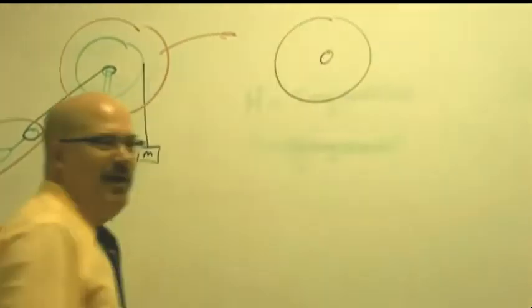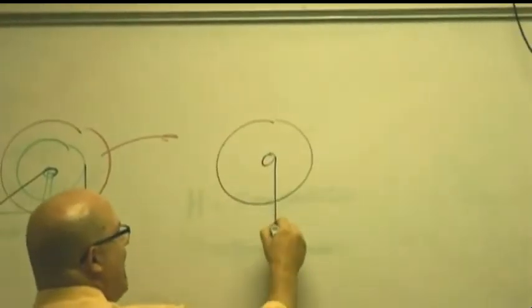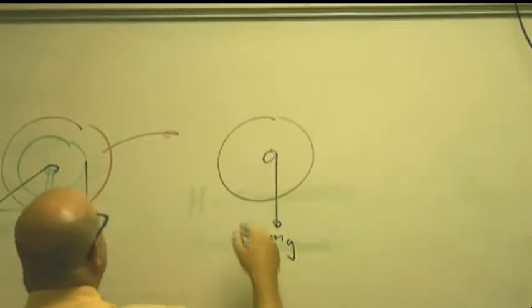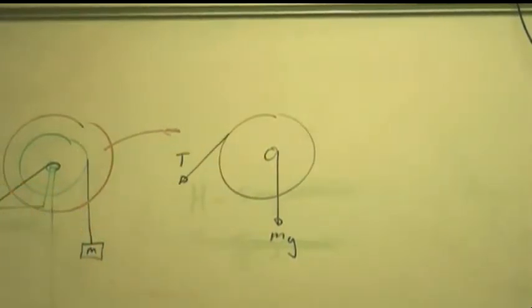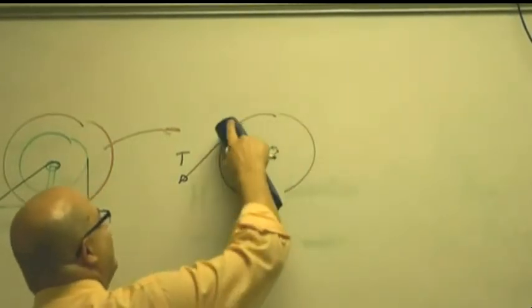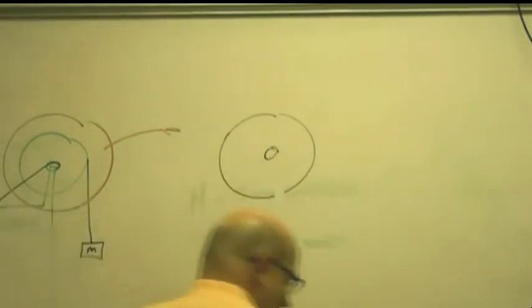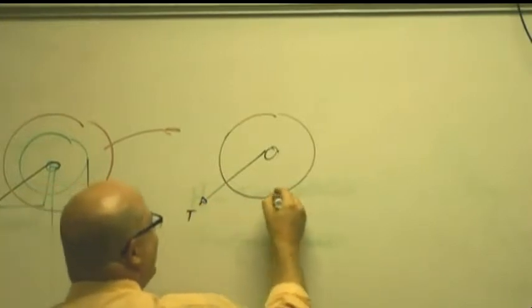All right, here's my other one. Okay, right here. I've got a MG here, and I've got a tension here. Why is it? Oh, bummer. See, you did forget. Drat, shut up. I've got tension here, and I've got an MG here.